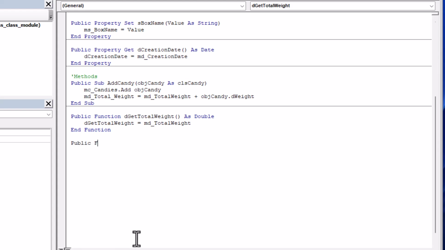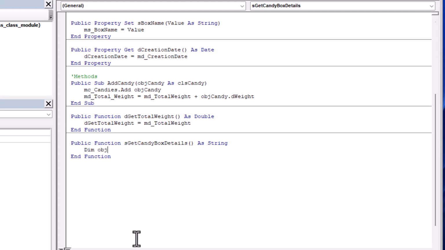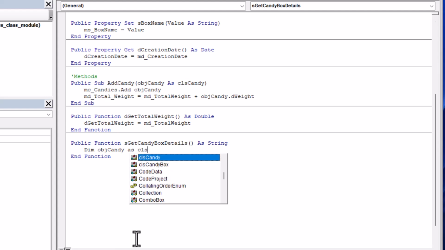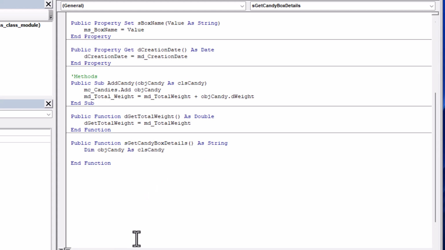And we could have another function. Maybe we want to return a description of our candy box, what's going on in our candy box after we've added some candies to it. So we could say public function, and we could say s for string, GetCandyBoxDetails as string, and then we could say we've got a candy object that we're going to reuse. We're going to put that in a loop, and it will represent each of the candies as it goes through the loop of candies.